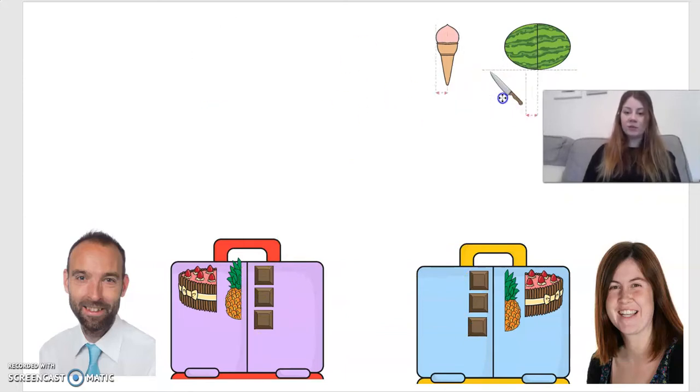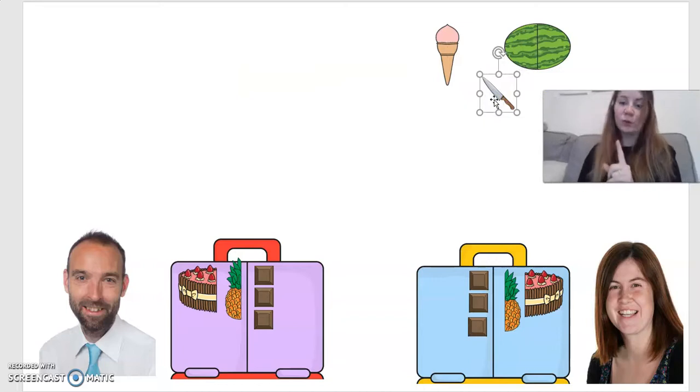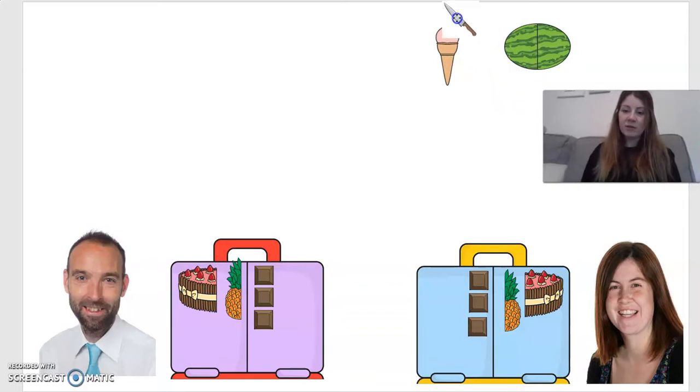Oh, now an ice cream. This might be difficult to share out fairly. With a real ice cream, it might actually be a bit difficult to cut it in half. But let's give it a go, shall we? If we cut it down the middle to make it fair, so that they have the same amount each, let's see if we could do it. One for you and one for you. They've both got half of an ice cream each.